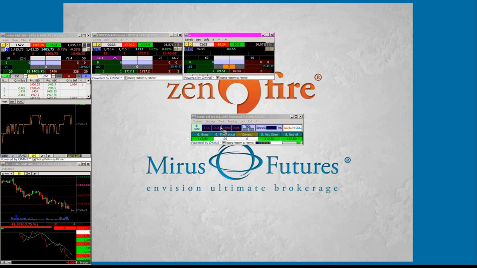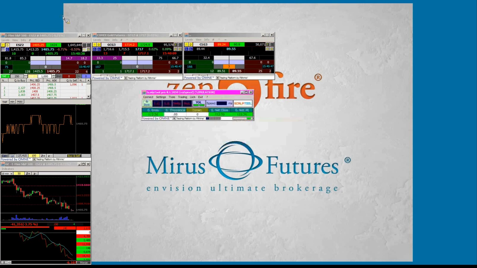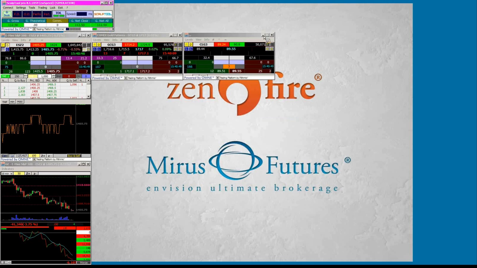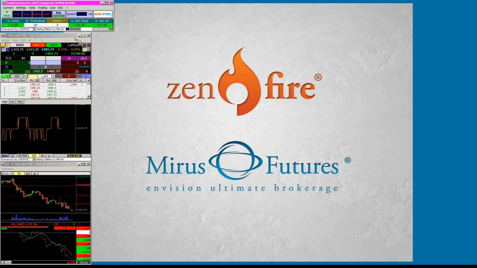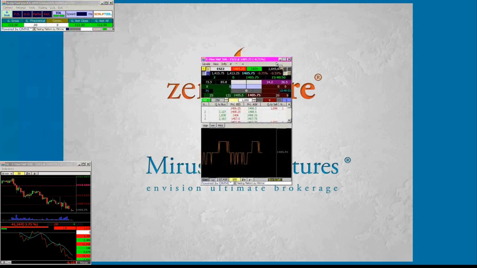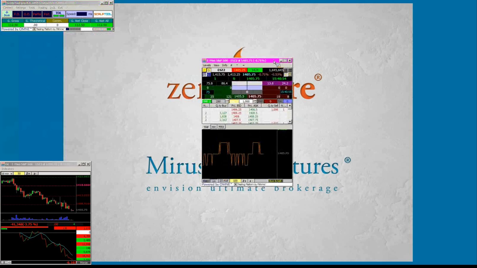So you can see that the main book is where you can start adding the various markets that you want to keep an eye on. So this is the standard book, and I'm going to start just by talking about the ES here, which is a market that's probably familiar to all of you.